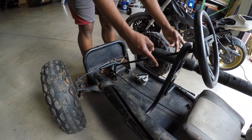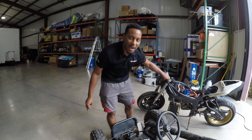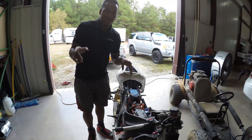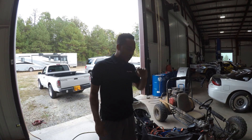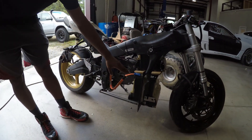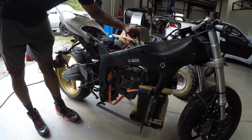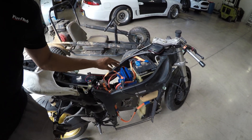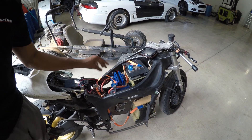I've got a standard pedal setup that I'm going to convert from cable to drive-by-wire, just like on the bike. As you guys remember from the budget build video — click the link at the top of this video to see it — here we have all these Chevy Volt batteries, over four and a half kilowatts, the big electric motor, and the Alltrack 72/400 controller, which is designed to move a large go-kart.